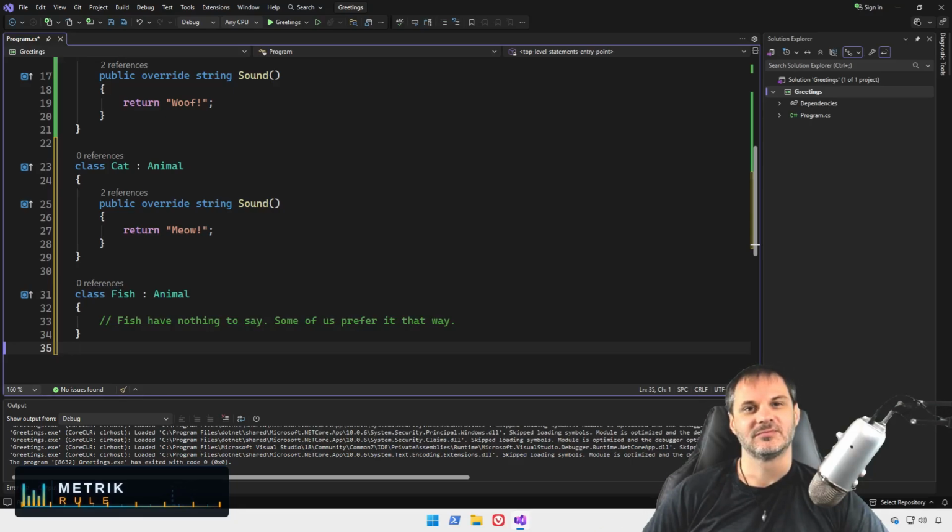Wait, so what if you need a you must, like with CalculatePay? That's exactly where we're going. Let's bring the employee hierarchy back. Okay, should I start with employee? Yes, but before you type anything, does it make sense to create an employee object directly? Sounds like calling new employee with a name. I mean, what would you even pay that person? We don't have a formula. There is no generic employee pay rate.